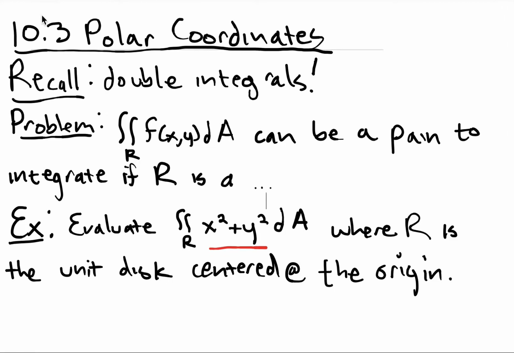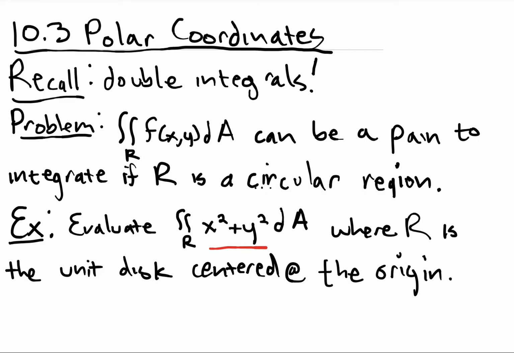Now you may be wondering why we jumped back to 10.3. We were doing double integrals in chapter 15. We'll get there, okay? We are still going to be focusing on double integrals, but a big problem for us here that I wanted to tackle by coming back to this section is that sometimes these double integrals can be a pain to integrate if the region that you are trying to integrate over is circular, right? If this guy is a circular region.